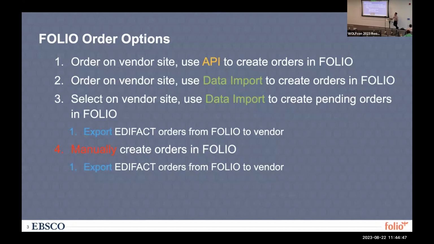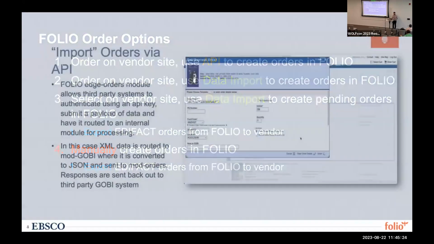Yeah. Okay. So this is essentially what we're going to look at first is orders. And we want to mention the different ways that you're able to import or export orders. So this is the broad overview portion. And on the slide here, you can see it's worded sort of in workflow format that you may start on the vendor site, or you may be wanting to have a file that you're trying to load into FOLIO, or files in FOLIO you're trying to export out of FOLIO.